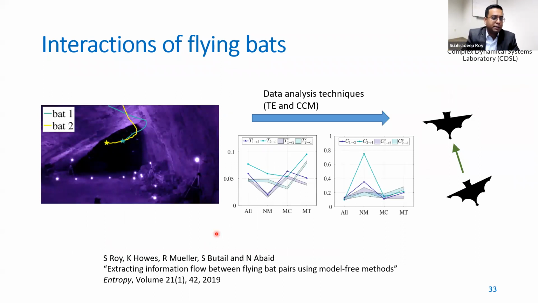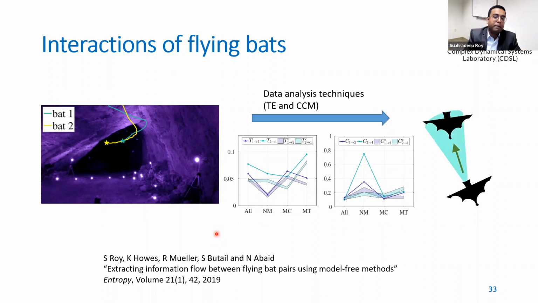We also had different experimental setups where we provided some obstacles and an absence of obstacles. An interesting thing happened in the absence of obstacles, where both transfer entropy and CCM unanimously identified evidence of rear to front coupling. This rear to front coupling is counterintuitive to us, because we humans cannot process information from our rear end, because that's our blind spot.